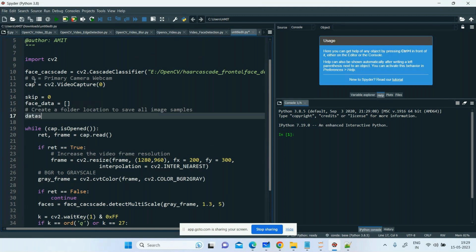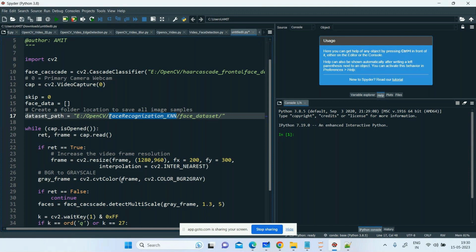In order to do that, I will write here dataset underscore path equals to, just create any path here, OpenCV, and in that I will use something called face recognition KNN. Under that I have got face underscore dataset where I will save everything. This is my path. Please do not copy my path. You can have your own path, but yes, try to have a separate folder where you will save all the files. Do not save it in some general location where other files are also present. Just save it in a location where only your faces are stored.